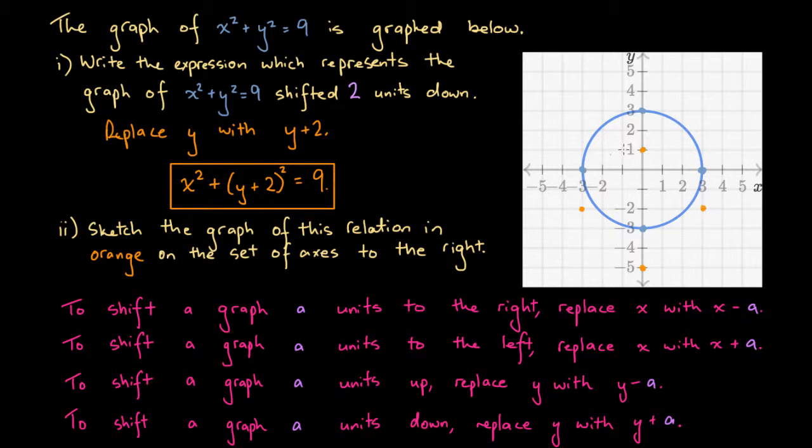So we're just going to have a circle that goes through all these points. So let's draw that circle now. So it's going to be a circle that looks something like that. Not the perfect circle, but that's okay. So that's the graph of this relation in orange, and we're done.